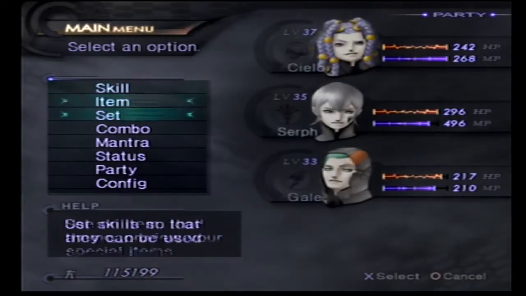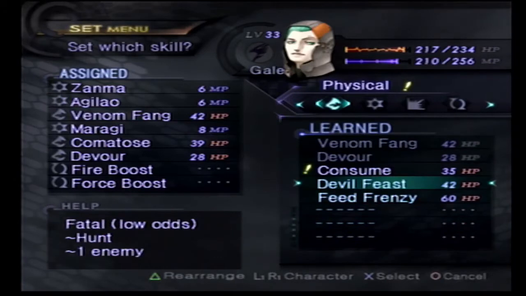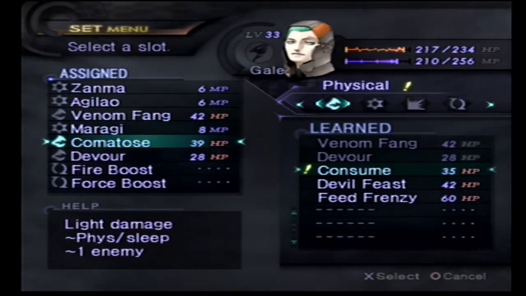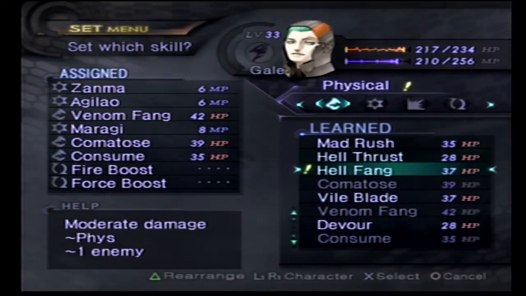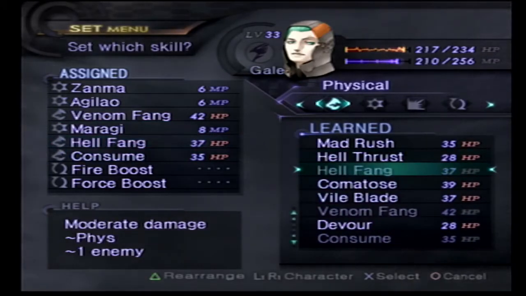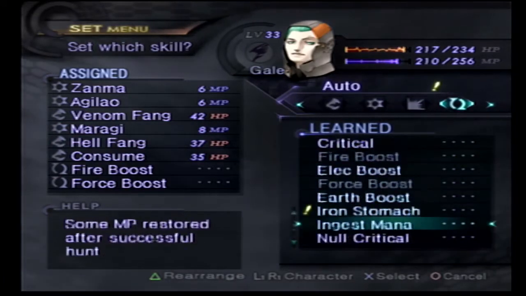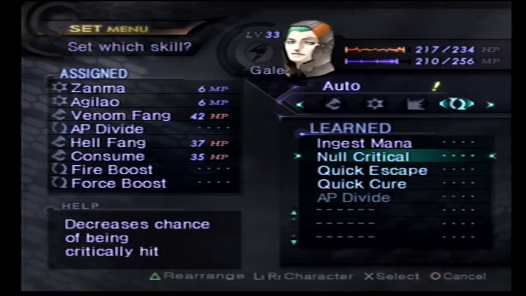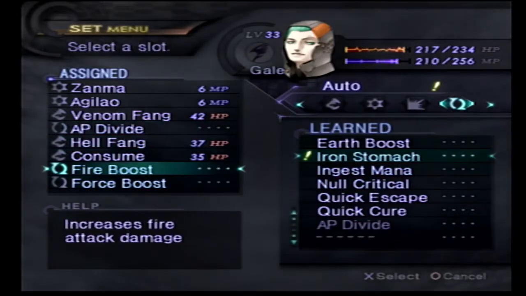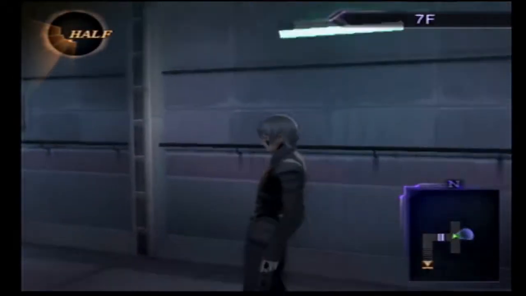Alright, Gale has mastered Holy Beast, so now he has Consume, he has Hellfang, and he has Iron Stomach. And of course, AP Divide. Let's swap out Devour for that. And I'll set Hellfang over Comatose, since that just deals more damage. I don't really care about the sleep effect. I'm gonna throw on AP Divide and Iron Stomach over Force Boost. Don't really need the boosted damage. Surf covers that just fine. I do want to keep Aguilau and Zanma just for the combo skills that they allow me.